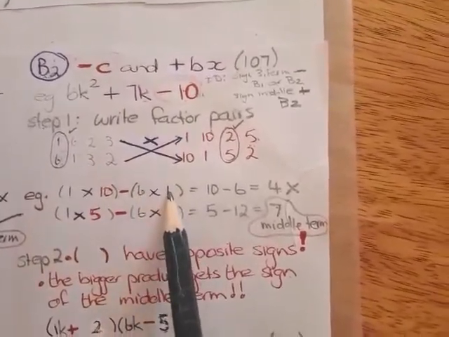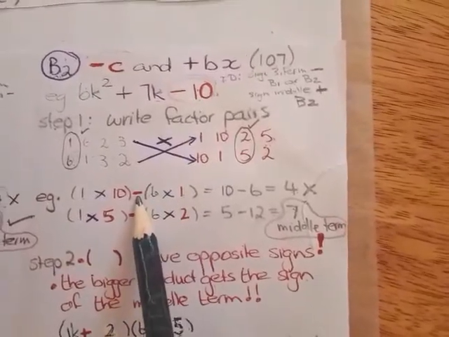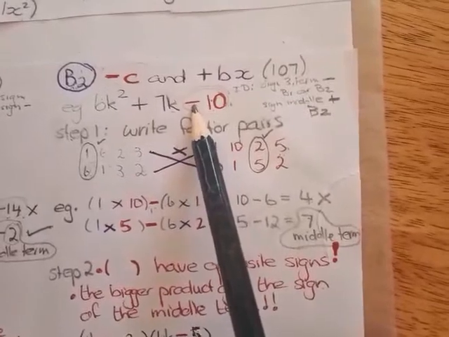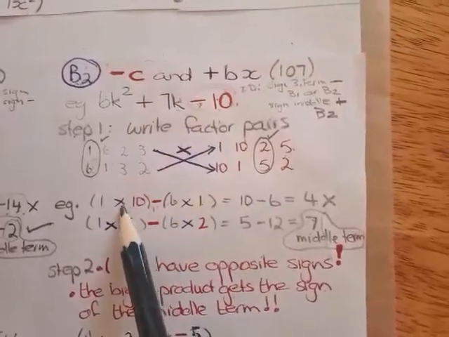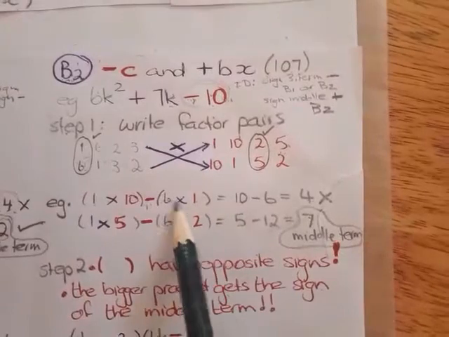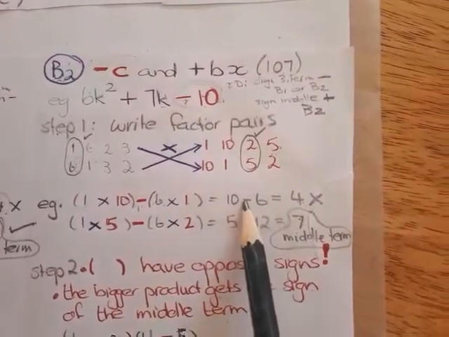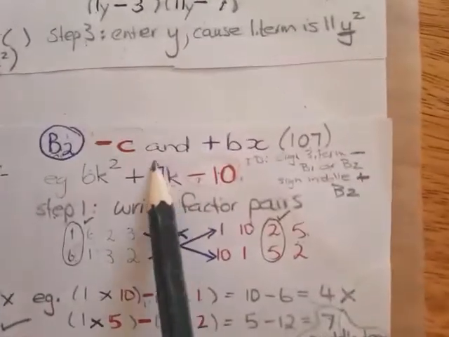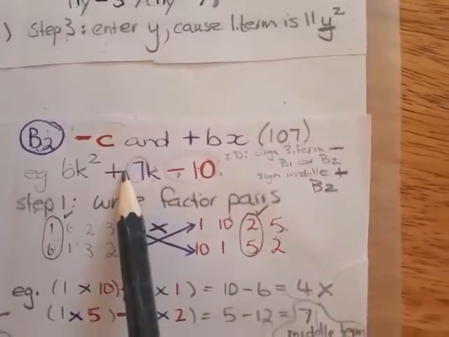And in between comes the minus. That comes from your third term. It's a minus. Therefore, we calculate, then we get 10. This one gives me 6. And 10 minus 6 is 4. And 4 is not the same as the middle term.